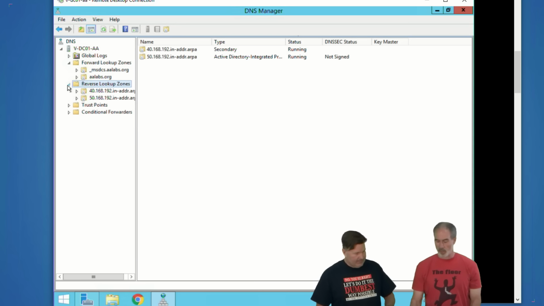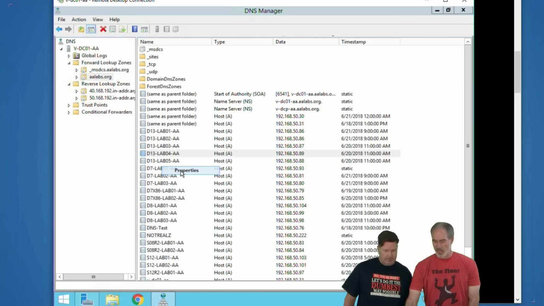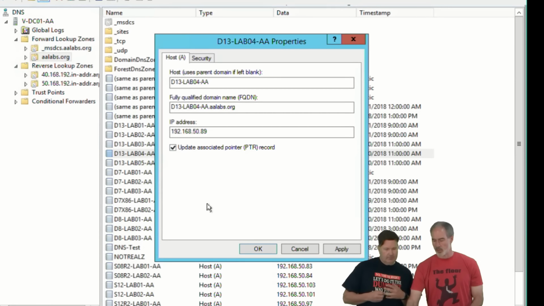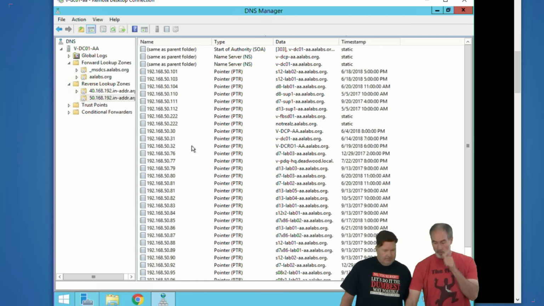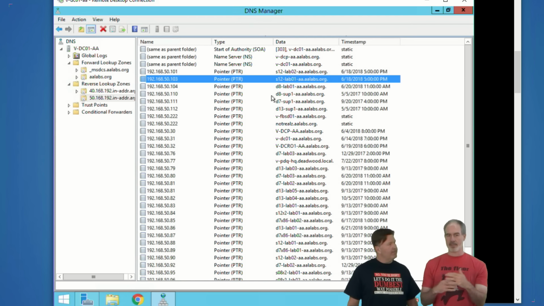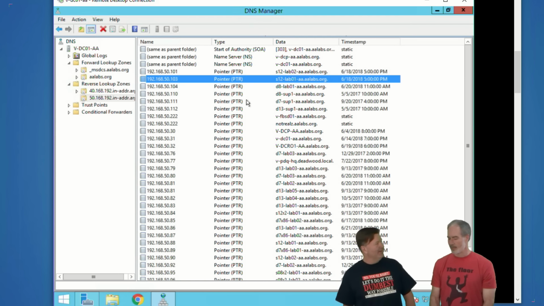Yes, it is important. And there's a couple of caveats. When you're setting this up, we've talked about this in the other videos, make sure that you update associated PTR records. Absolutely. You only have to do it with one, and it applies to all of them from now on. But for instance, we have all of these, and these are our pointer records. So now we've got IP addresses associated with actual names, and having that done makes things better. A lot better, yeah. Especially as opposed to bad. Okay.